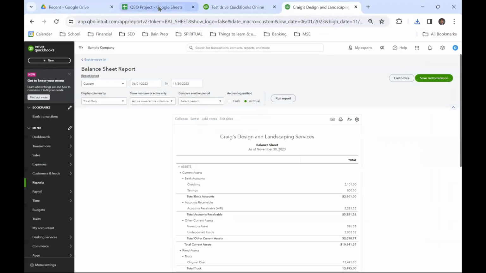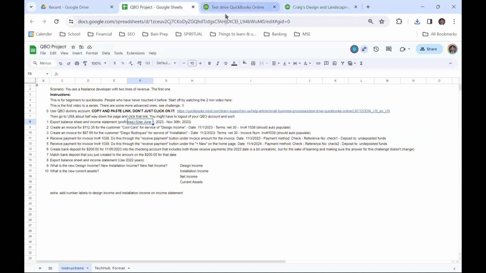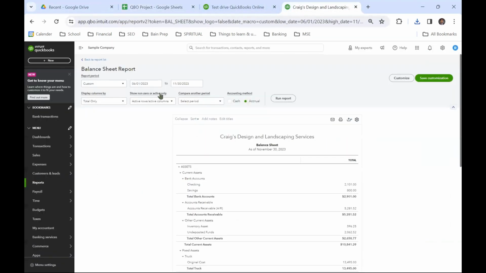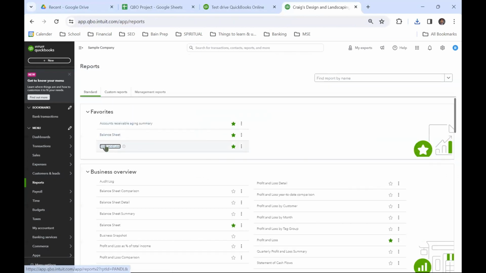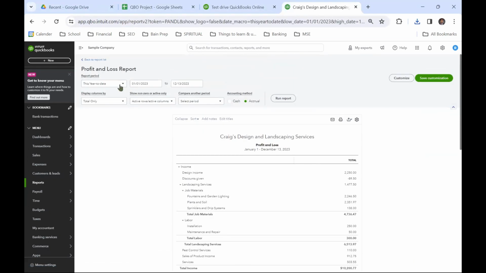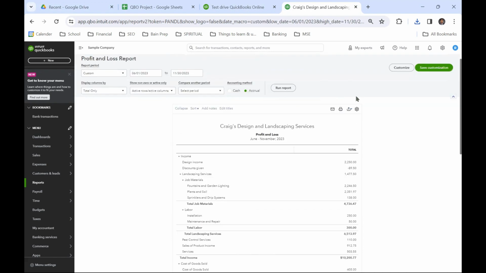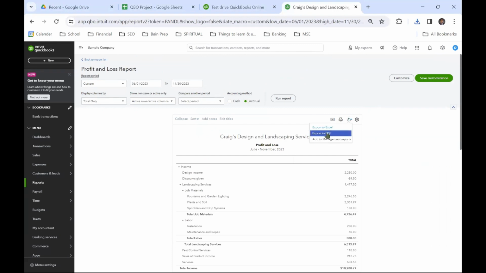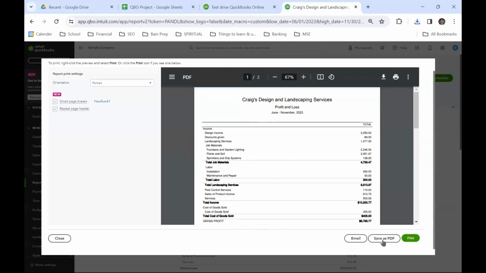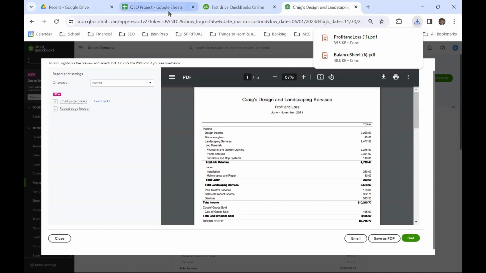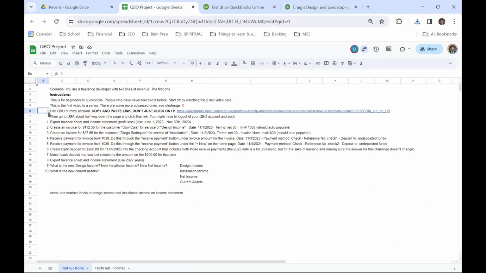That's my 6th one. As you can see, I've run through this multiple times. Also going to do a profit and loss, same exact kind of description, but I'm going to go back to report list, profit and loss here. We're going to do a custom range, like I said. I'm going to do June 1st, I'm kind of showing you different ways to do it, through November 30th. Run that report. That's wonderful. I'm going to export that to PDF. Scroll down, save as PDF. Awesome. So we've done this one.